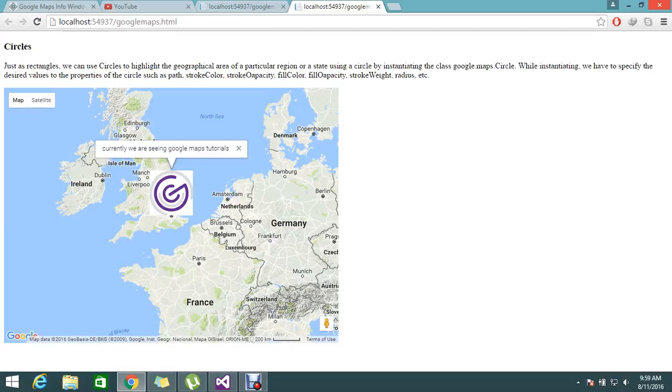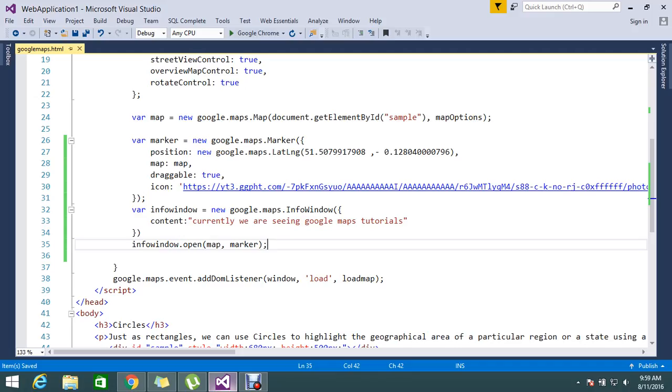So guys, this is a way to add your info window to your maps. This is very interesting stuff. We are going well so far. We concentrated on how to add the API, how to add the options, and we checked different options in the previous sessions, and markers and different types of shapes, not only a marker. We saw how to draw polylines, polygons, rectangles, circles, a lot of stuff. And today's topic we covered how to show some info for my marker. By using the info window, we pushed some content to the marker and displayed it.